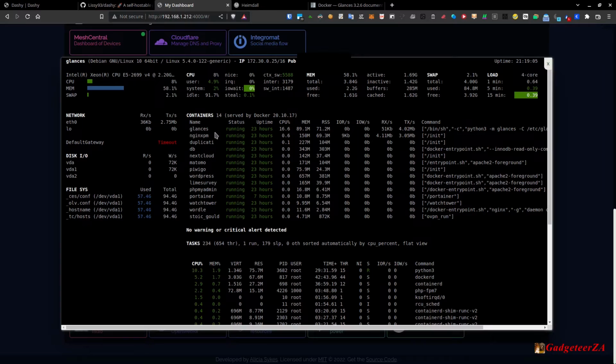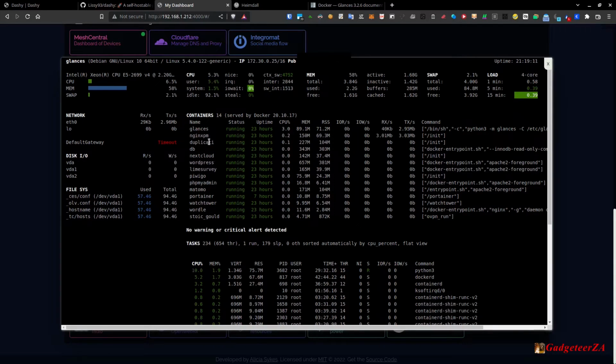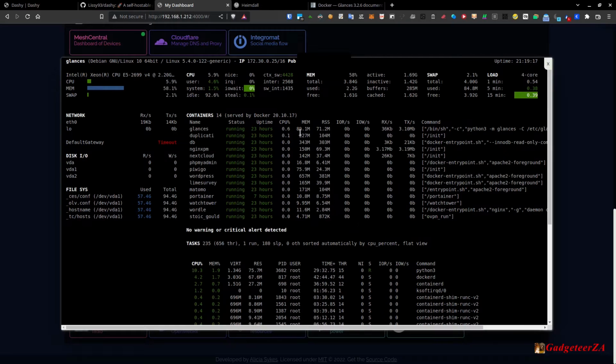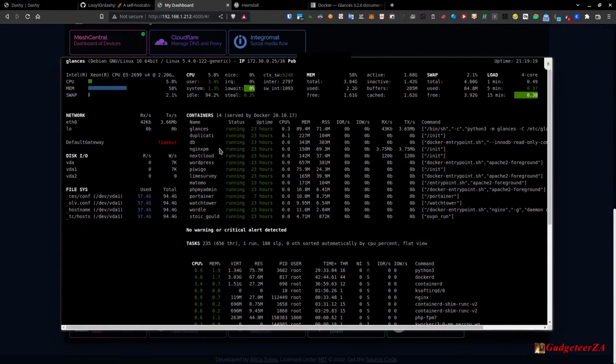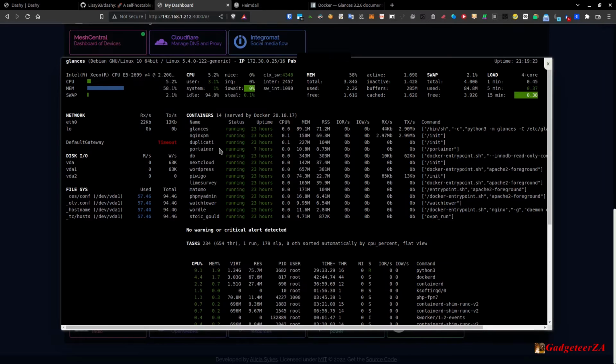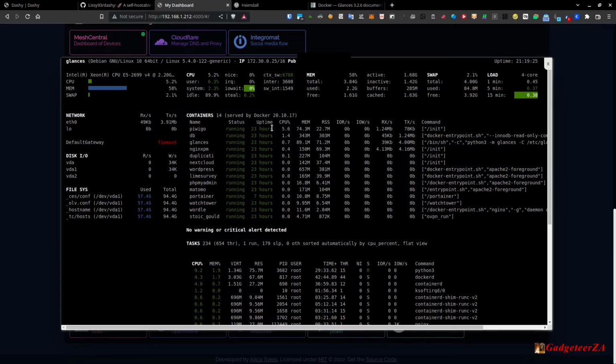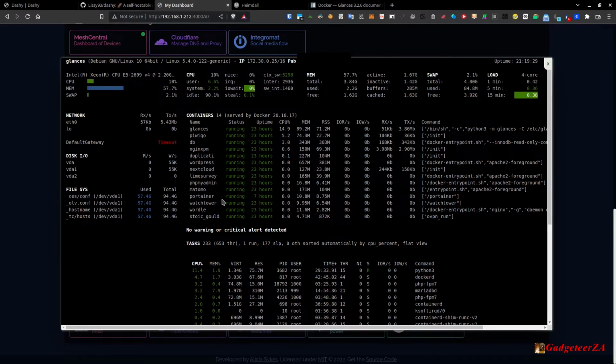But you'll see here, it shows you your various containers that are running. So this is a very handy view because it's telling me what's running, how long it's been up and running since the last reboot or reset, how much memory and CPU it's using. So it's a good way for me, instead of going into Portainer, at a glance, as they say, you can quickly see what's happening with your containers. I do like this. Or if a container's stopped working or something.